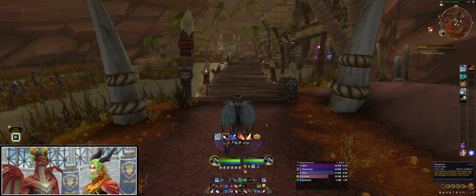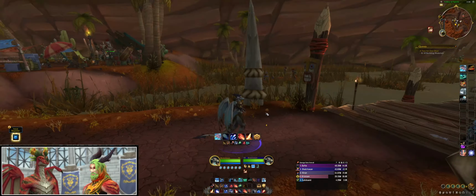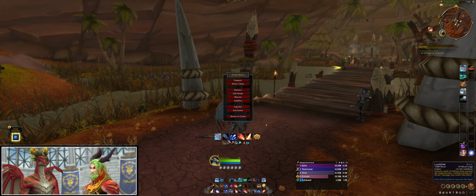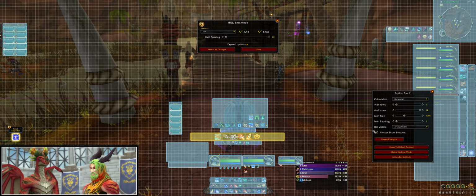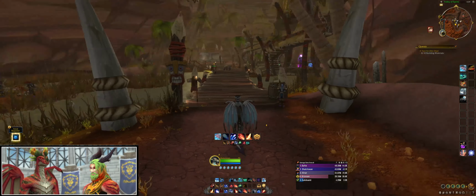There's not really that many different spells that you need to track for Evoker. But if you have any other spells that you want to track, just say, I don't know, Disintegrate or something. Currently the UI is bugged where it's not letting you add in more spells. Here, always show action bars, you hit save and it does it. What you can do is you can come in and you can add more, but currently bugged at the moment.